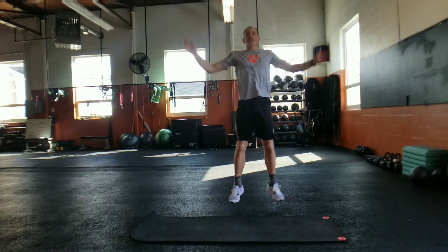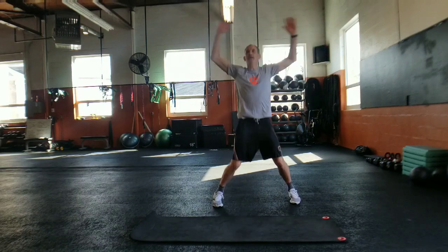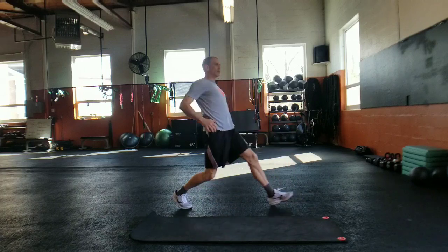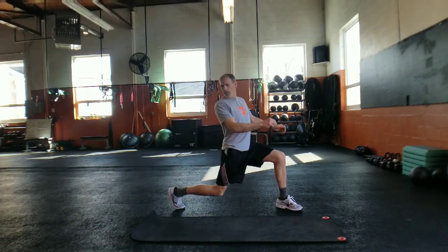All right, 5 seconds, then we go to our lunge twist. Here we go. Lunge and twist. You want to reach, you can reach, whatever works for you.